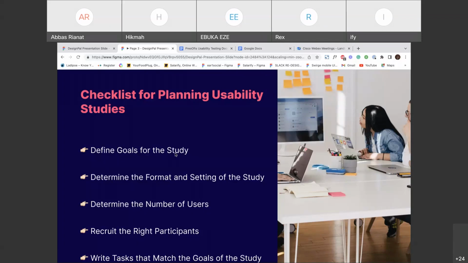Do you want in-field or in-lab? You should actually determine this, if it will be in-house, face-to-face. If it is face-to-face usability testing, is it going to be moderated or unmoderated? Moderated studies provide you with richer insights and opportunities. So you have to look at it. Do we want something moderated or unmoderated? Do you want it to be in person or remote? After setting the format, as a UX person, you already know the format that you want. Like, okay, I want to go with a remote study, right?